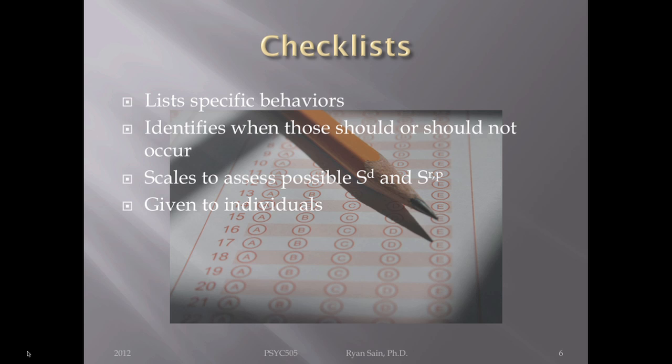For whatever reason, we couldn't specifically tie in some reinforcers for the homework. They were already there, the natural points in the course, but the teacher wasn't willing to give extra credit, and there were a couple of other constraints going on. So we made the behavior of completing the checklist the requirement, and of course part of the checklist was completing the assignment. So we were able to get some reinforcers along that line. So again, you can give these to individuals, you can give them to related others. Did they do this? Did they not do it? So on and so forth.